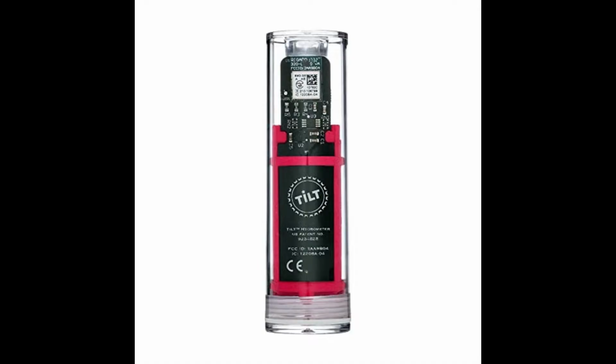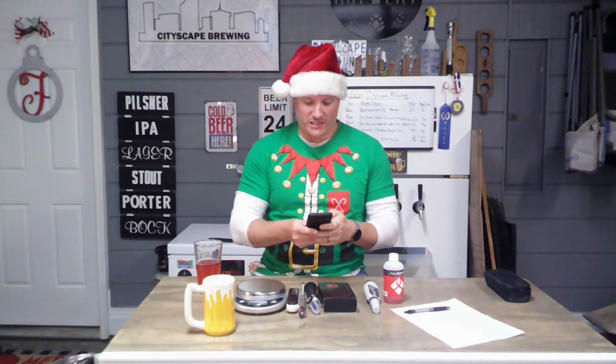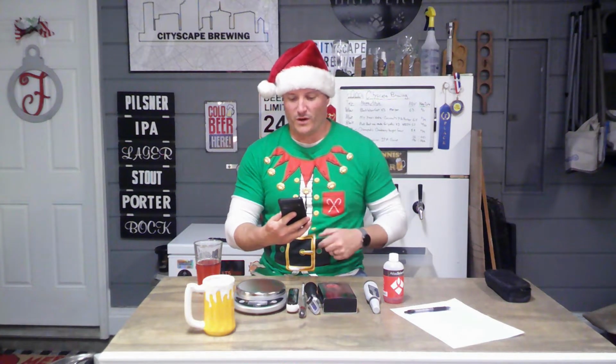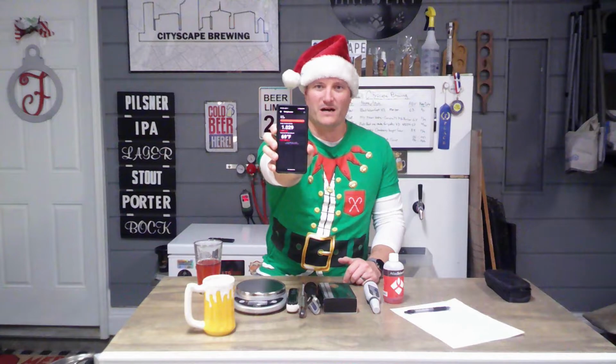The tilt is a floating hydrometer that floats in your beer as you're fermenting it. So it floats in your primary fermenter. The one I had pulled out just a minute ago, it actually is floating in there right now, and it's giving me a specific reading, and I'll show you on the fly what that looks like. So I actually can open up my Tilt app. It's gonna Bluetooth wireless connect right to my phone app, and you can actually see that my gravity reading right now is 1.028, and it's 69 degrees Fahrenheit right on my phone right here.